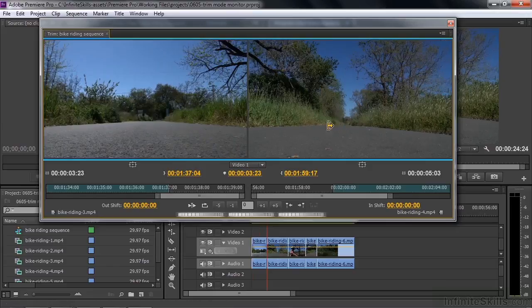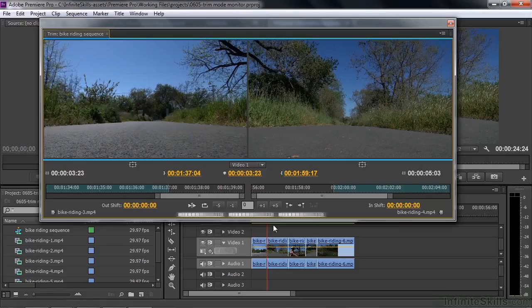And inside the trim monitor, you can see that you've got the ripple edit tool there, and if you put it in the middle, you've got the rolling edit tool. So this is kind of a large way to do ripple edits and rolling edits at an edit point. You can't, let's say, do a trim at the end or a trim at the beginning or ripple edit at the beginning or the end, because you go to the end and nothing happens. It doesn't turn to the left or turn to the right. So you're working only at this edit point.